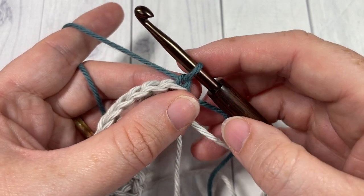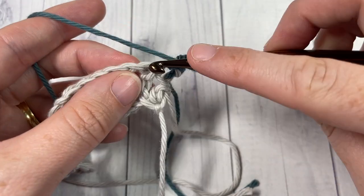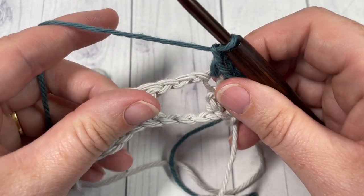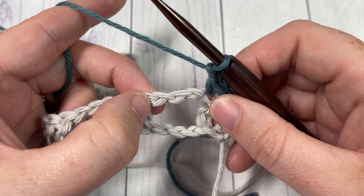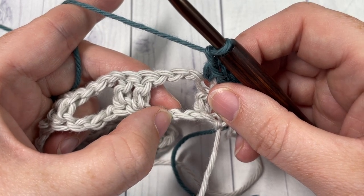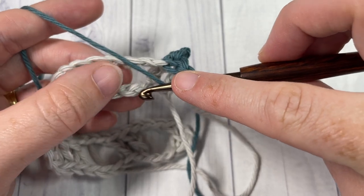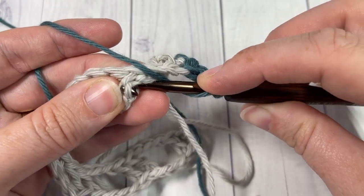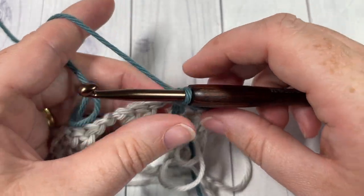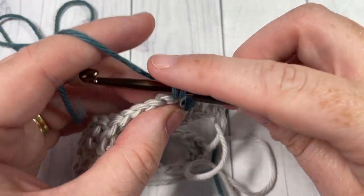For row 2, with your color B, you're going to single crochet into each of the first 2 stitches. Chain 1. Now working in front of the chain 3 space, the chain 3, and into the second chain of the 3 skipped chains down below, you're going to work a double crochet. So yarn over, you're going to bring your hook in front of that chain down into the second chain of the skipped three down below and work your double crochet stitch. Chain one, and you're now going to work one single crochet into each double crochet.